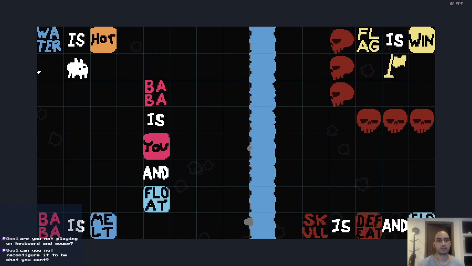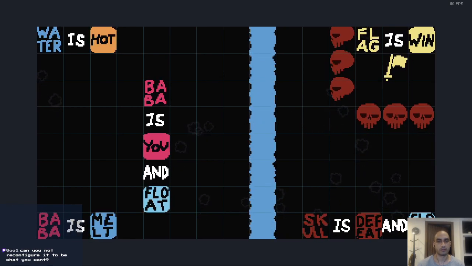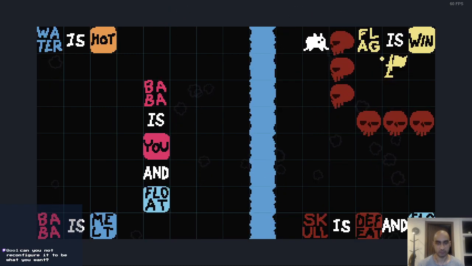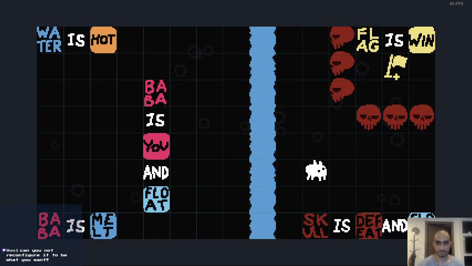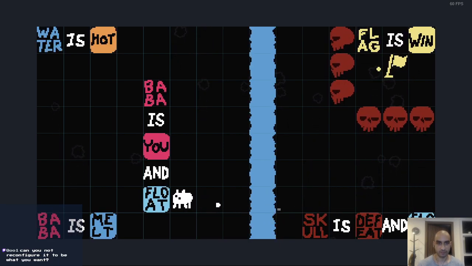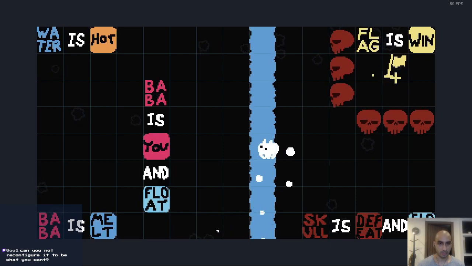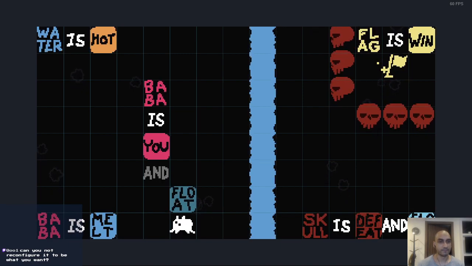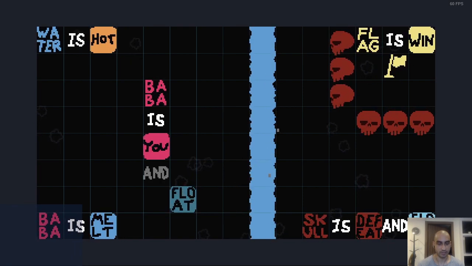Alright, so water is hot, but I'm floating. Okay. Oh, I see. So float is like a different plane of existence. So if I'm float, then I also collide with these guys. Okay. Skull is defeat and float. That's pretty much unchangeable. Okay. So I need to not float. But if I don't float, then okay, so Baba is melt. That means if I go somewhere hot, then I'll melt. Okay, got it.